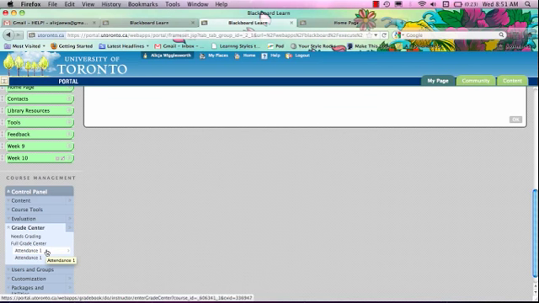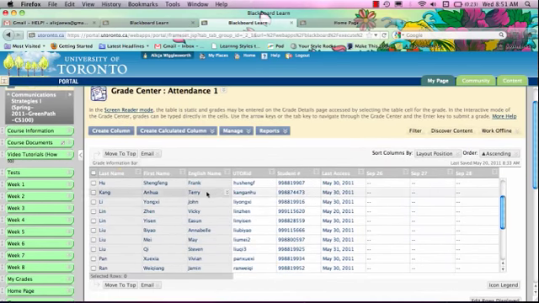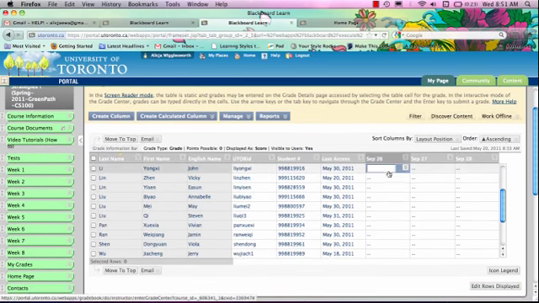If I click on this, I'll be taken directly just to the attendance page in the Grade Center. So let's pretend that this is called Miriam's attendance and this is called Ted's attendance. If I were to click here, I am taken directly to the page with all the students' names and just the attendance columns. And now I can go through and type in my attendance sheet. And this can be done right in class.